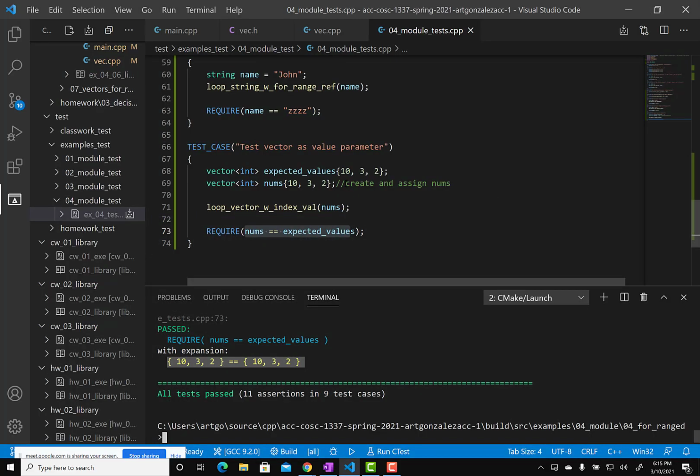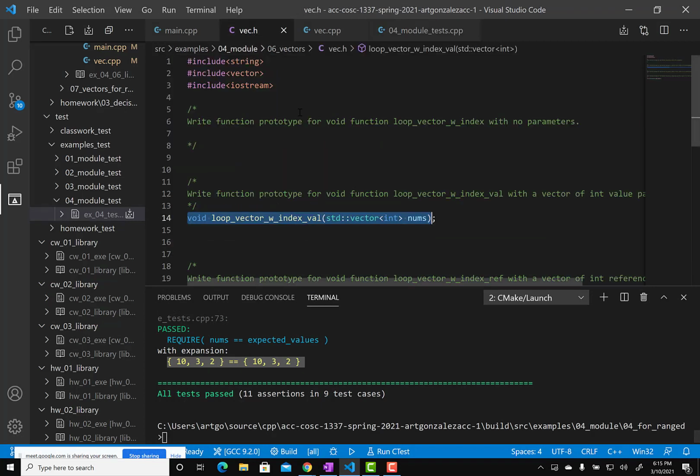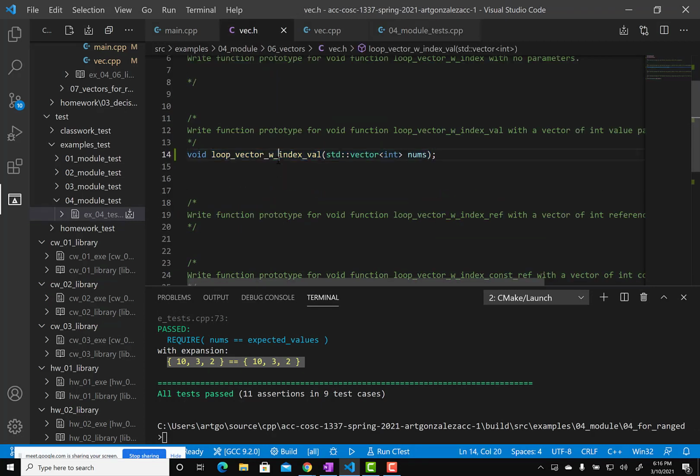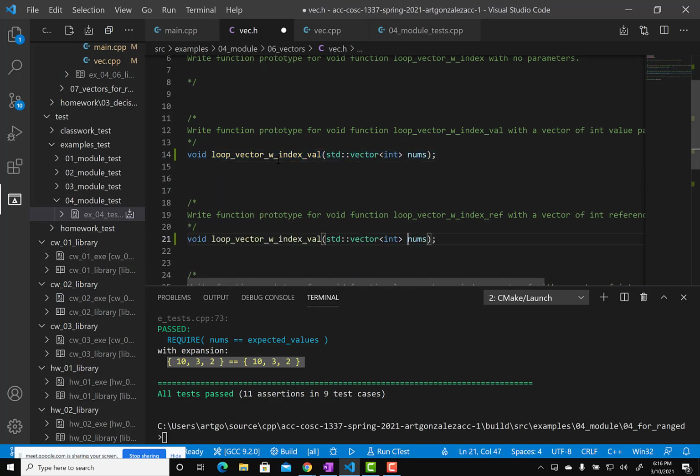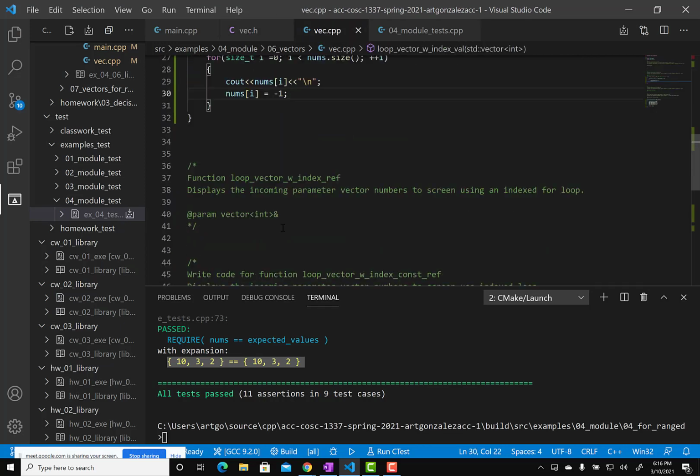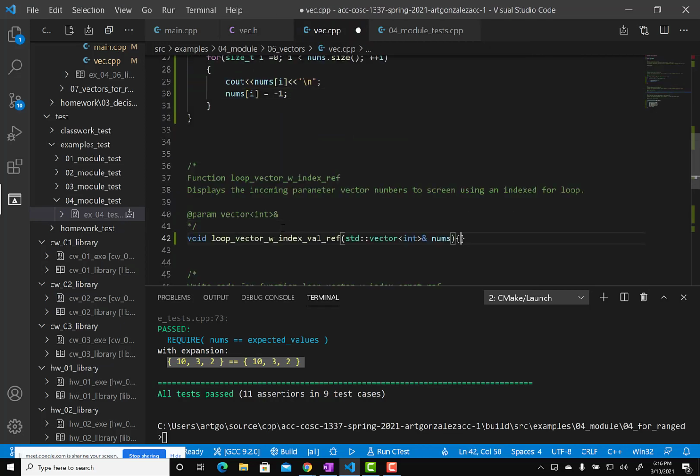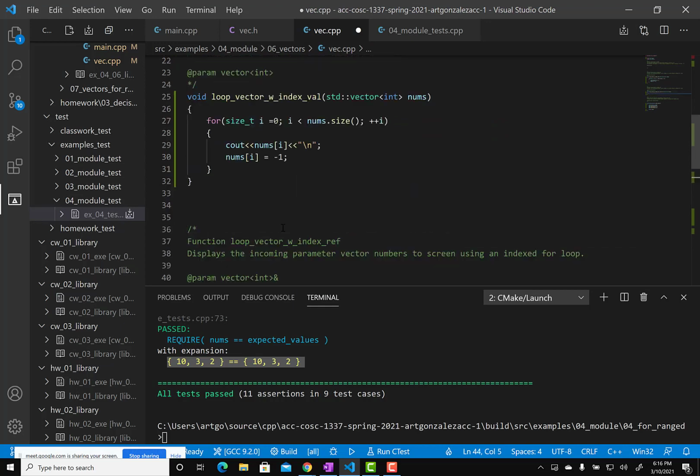Okay, so let's see. We go back to vec.h, and now let's do the same thing, but with a reference. A reference here. Copy this. And we can use this same code.